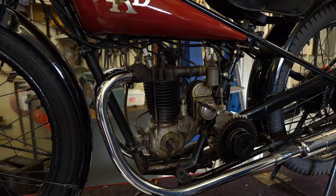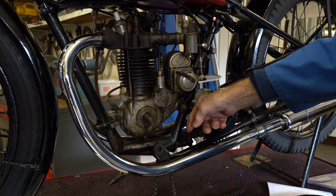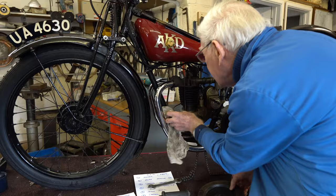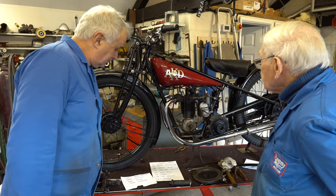Look at that casting there — that's serious. You can see where they've made all that casting, machined it, then dropped these pipes in, brazed it, and the engine's clamped on there. Those look like Mickey Mouse clamps, but that's the way it was in the early days. They're queer old things, aren't they, Jim? We'll get that chromed, get these cleaned up and sharpened up a bit — and there you go: 1929 AKD 175cc.